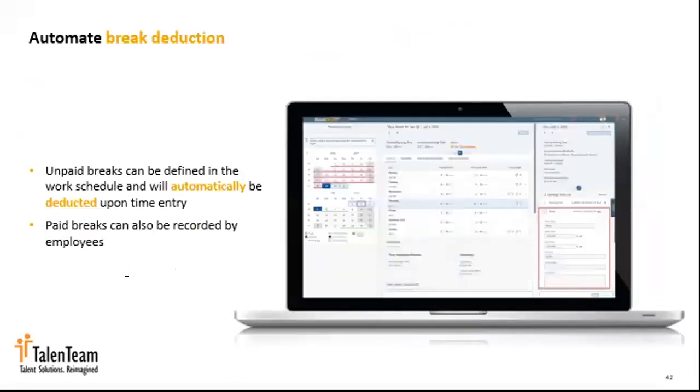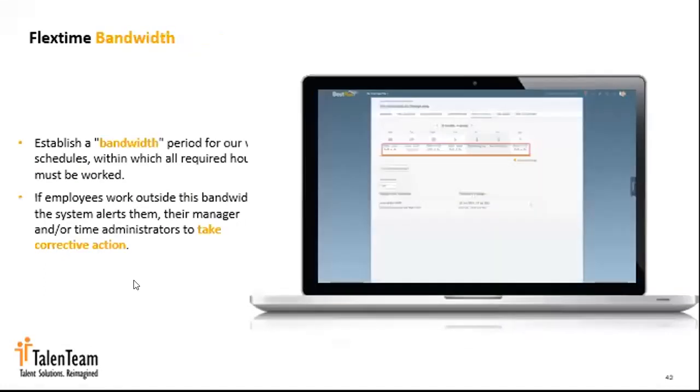Yeah. So automatic break detection. While you're configuring your work schedule, the system will be able to detect your breaks based on the predefined break schedules that we have incorporated in the work schedule. So based on your planned working hours, we'll be able to record your breaks as well. While you are recording your time, your paid breaks will be automatically taken care of by the work schedule that has been assigned to an employee.